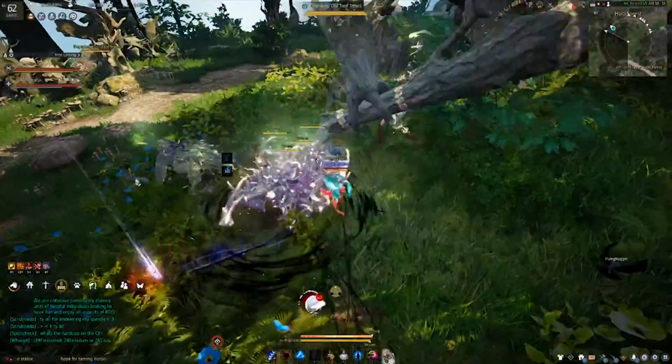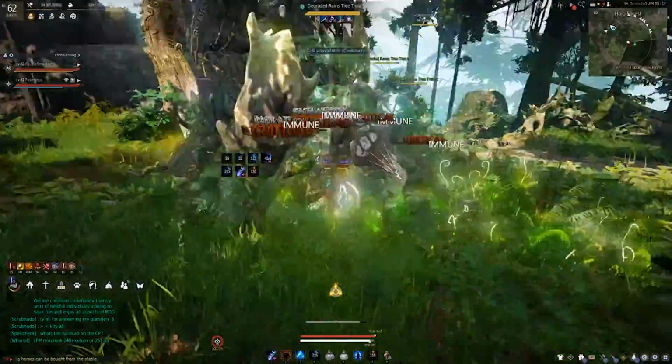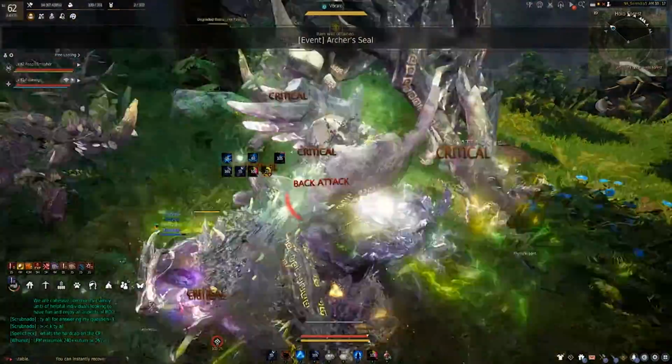Also, you'll see behind me there's trees that you want to grab and pull into the pack as well and kill them along with the old Mirumok. You usually just want to sit there and kill every pack on top of the old Mirumok because they're so difficult to move around.